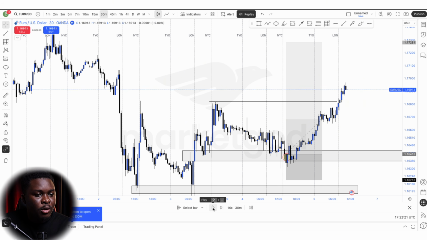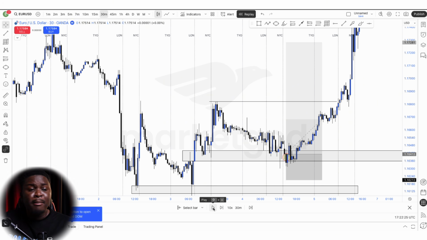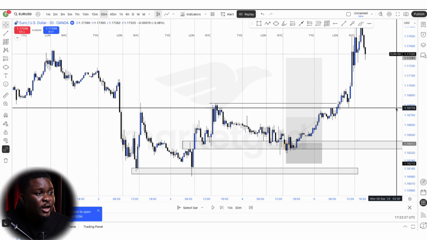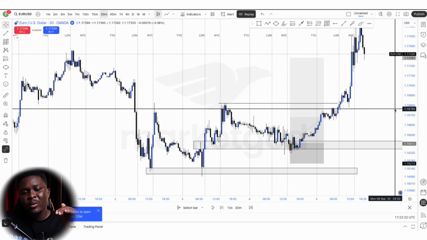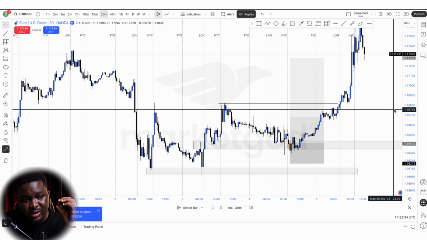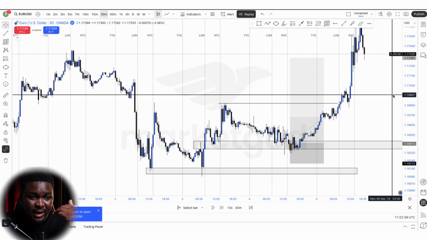And just like that, boom, we have our TP1 smashed. Just like that. And boom, we have our TP2 smashed using a very beautiful indicator. Now, knowing where the pairs work the most is really important. We know that for the USD pairs, they work very well during the London session and the New York session.